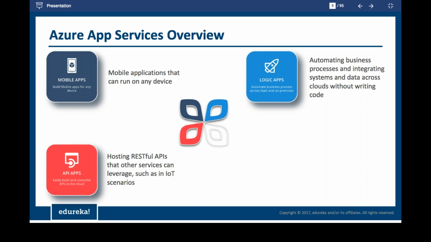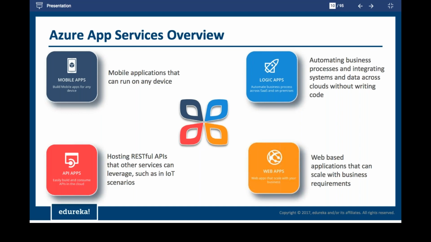Other services in the sense it could be an IoT app or anything. So your API apps is going to work on hosting your RESTful environment. You built an API and you put it on API apps on Azure. We call it API management, and that will be available for all your customers as a RESTful service.